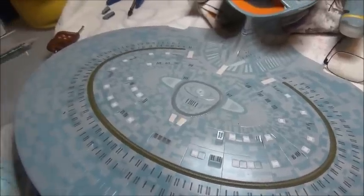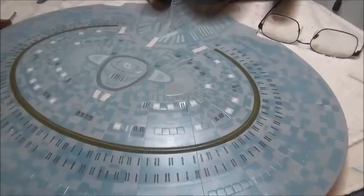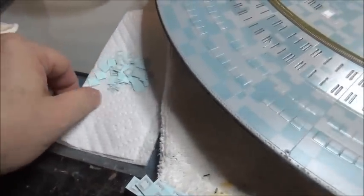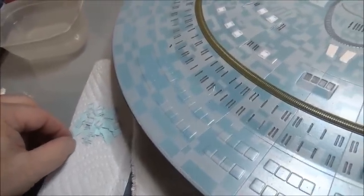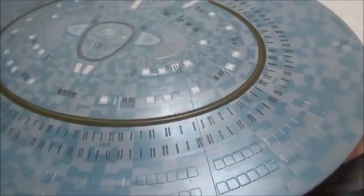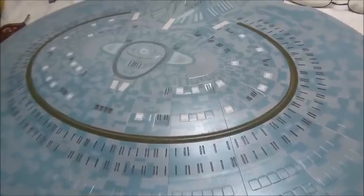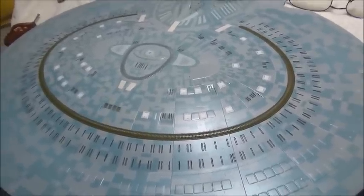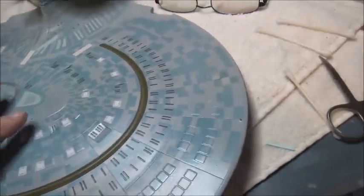Okay, so the lifeboats are going down, and I realized the only way to do this with any sort of practicality is to do an assembly line. So what I've done is I've just started cutting them up, making a pile of cut up lifeboats. First I cut them off of the sheet, and then I cut them into strips, and then I cut the carrier film out from between them. And then what I do is just drop them down every other place, and then go back and blot them. These are laying down really nicely.